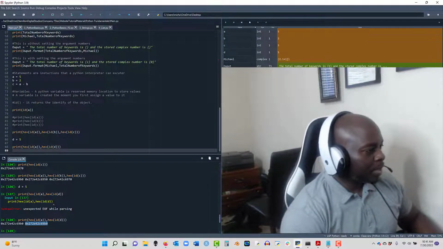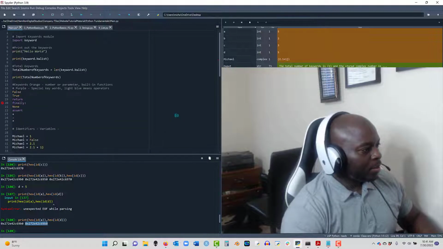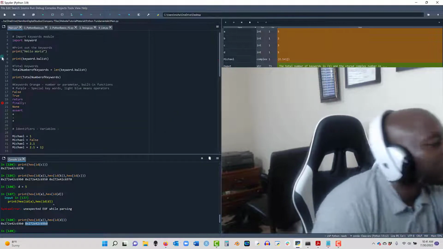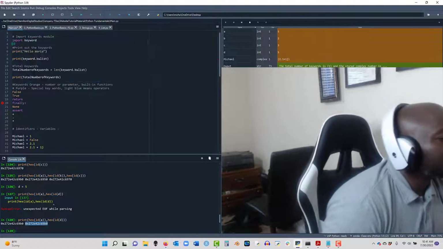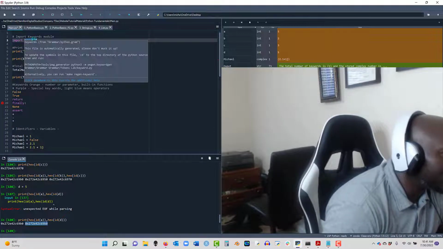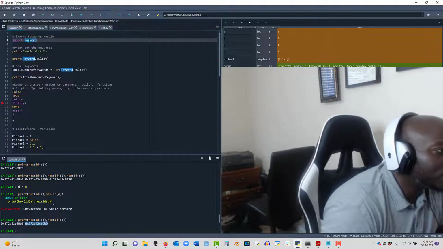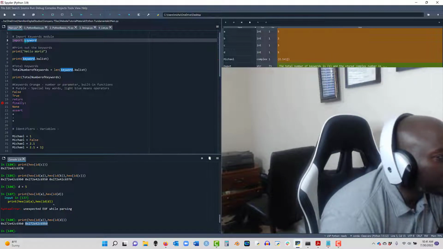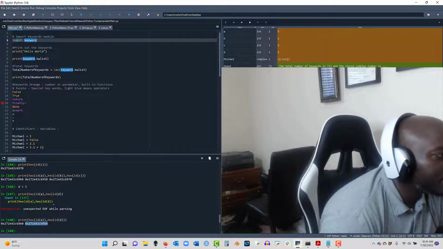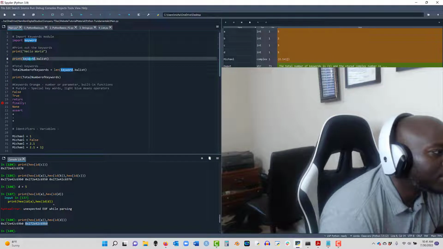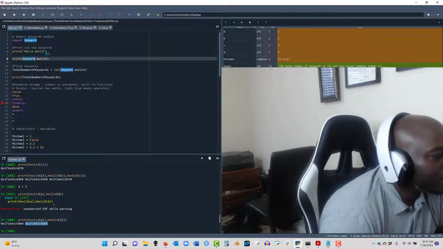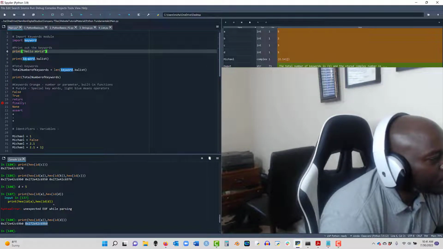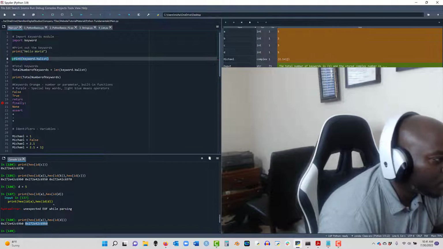So I like to do a recap. What did we do today? The first thing we did, we talked about the keyword module, not class. The keyword module that's within Python that you have to import. We talked about how you must use the import command when you're importing, otherwise you can't use the functions that are referencing this object. We talked about how to print out and see all the different keywords.